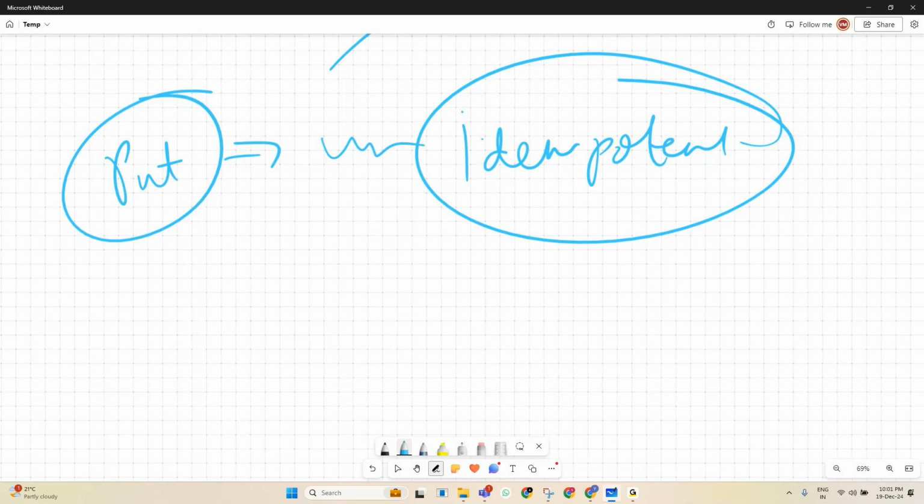Similarly, I have delete, I have patch, then I have options, then multiple others like head and trace, and some other things like that. So all these have different purposes, so you can read more on it. I can share some link where you can read what all these request methods are. But for now, as a performance tester, you will come across only 3 or 4, maximum 5. Not more than that. And options, put, post, delete, get will be the most common ones you will come across.